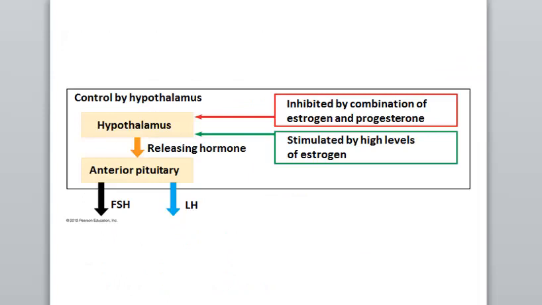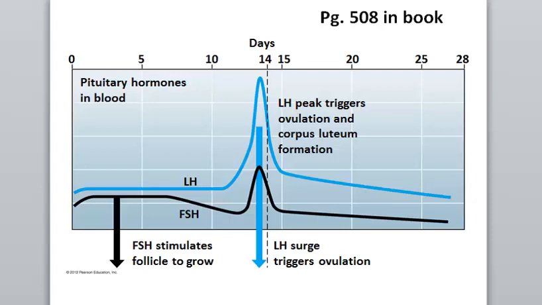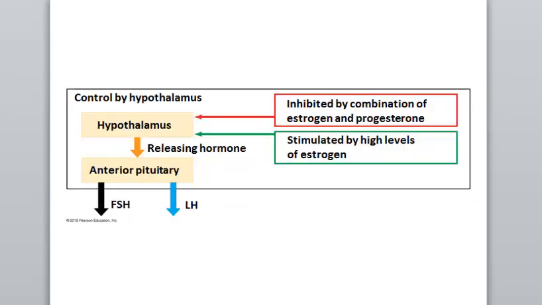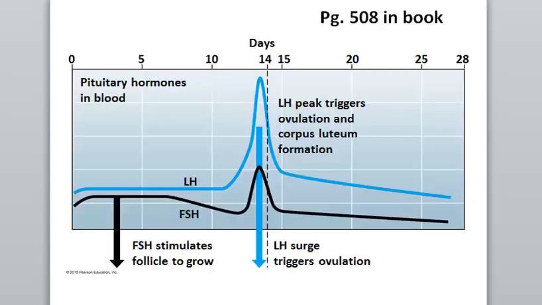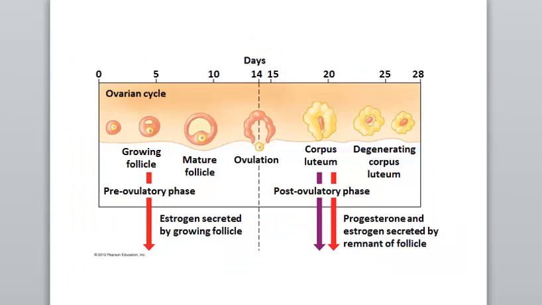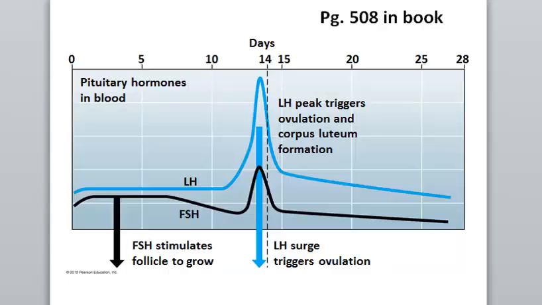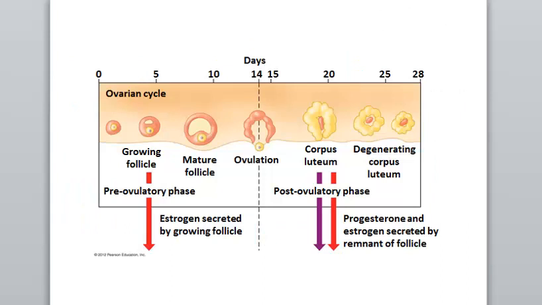Here's a graph that you have, or partially a graph. I couldn't get it onto four different slides, but this is the top part of a graph that you have very similarly in your book on page 508. But essentially it shows you all the hormones and what they're doing in terms of the exact same 28-day cycle. So there's the gonadotropins and their job right there. And when their levels are highest, we're going to say just about 14 days, ovulation takes place.